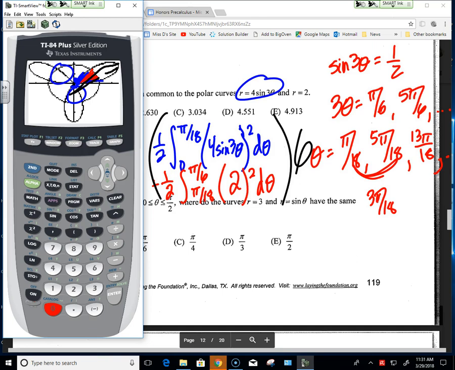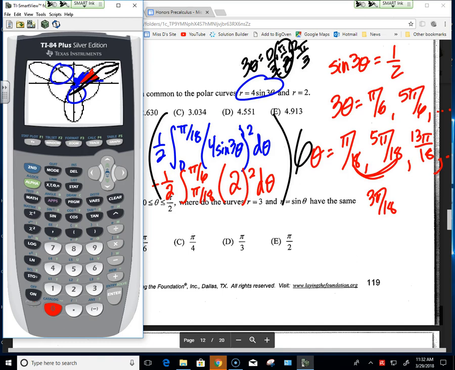Or you could have done 0 to pi over 18 of blue, pi over 18 to 5 pi over 18 of red, 5 pi over 18 to pi over 3. You would have had to find the zeros. Sorry, I didn't find the zeros. We could have come back to our 4-leaf rose and found the 0. And then sine of 0 would have been 0 pi, 2 pi, divided by 3. Then 5 pi over 18 to pi over 3, and then multiply that by 3. No, that was my intersections. Sorry, I was finding my intersections. So these were the intersections, pi over 18, 5 pi over 18. The zeros, I didn't even solve for them.